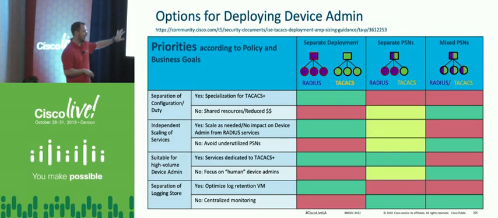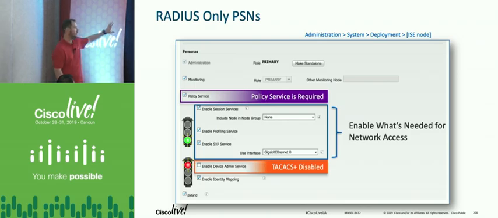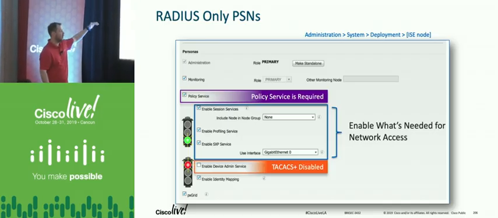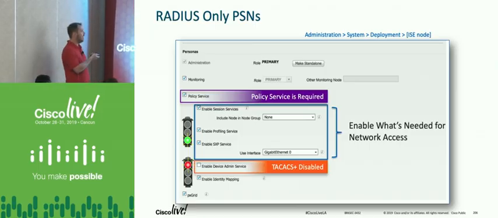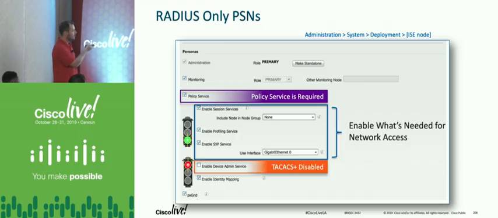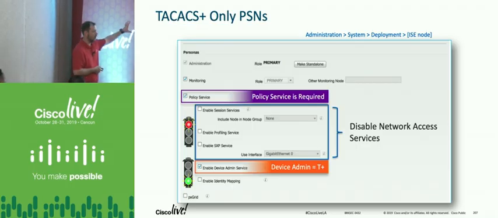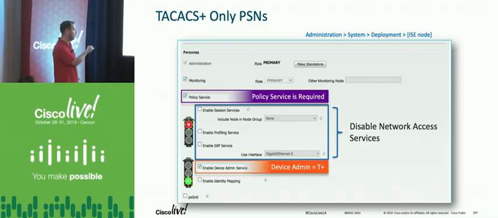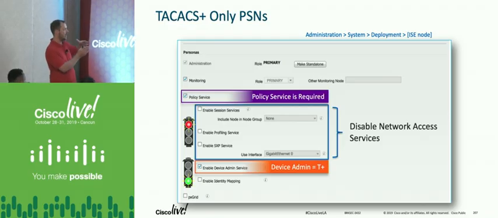There are some pros and cons there that you can take away. I'm not going to read through them all for you. The key thing is making sure that you understand how you would configure or enable the appropriate services depending on the design that you've created. So if you're running TACACS or Radius, the policy services node is obviously required. Here, we enable session services, which is Radius, and TACACS is disabled. If we want to flip this, we can disable Radius services and only enable TACACS on that policy services node. So a good way to balance things out.